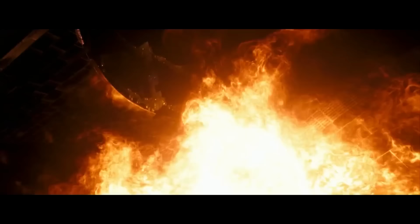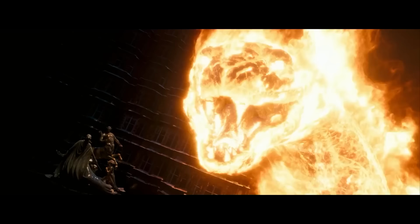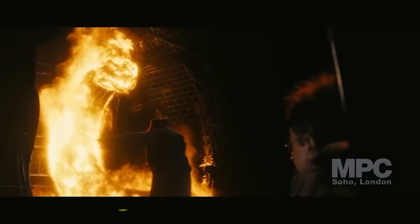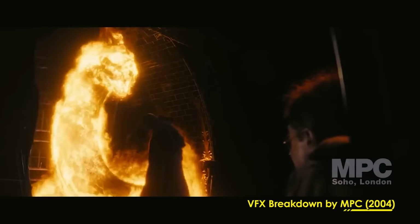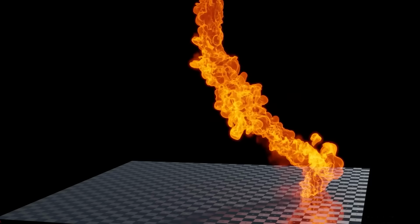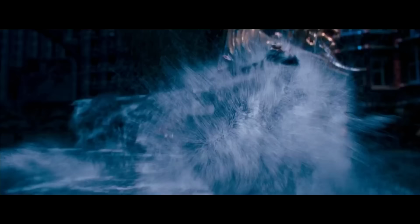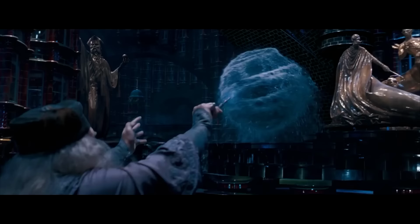So for this movie, they shot more practical elements than all the previous four movies combined. What? Yeah, the way they get it to look so real is they film real elements. But we're looking at a snake here. They didn't possibly ignite a snake on fire. How would they do that? So the snake is a 3D model, and there's flames comped on that are probably some real fire bits. But the big thing that makes it look extra good is something called fluid simulation. I'm not talking about water, I'm talking about gases. It's all these tricks up the sleeves of these VFX artists to really sell this stuff and make it real. So the way they did this, it's a mixture of 2D and 3D.